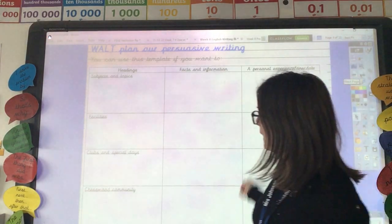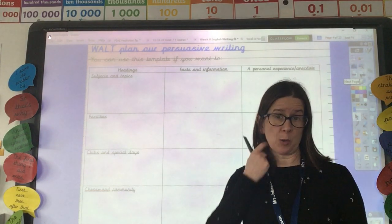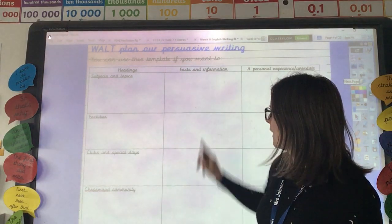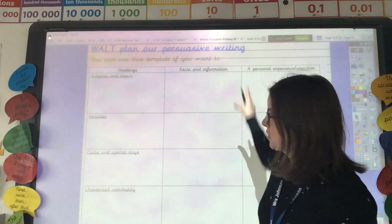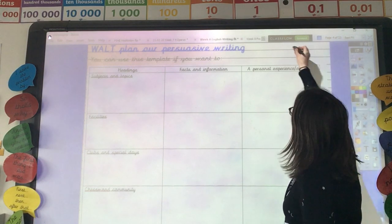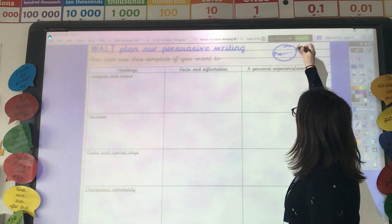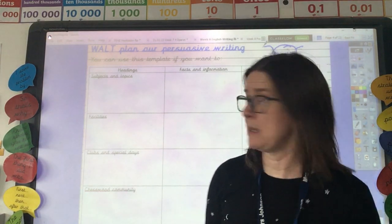So, on the website, there is this planning template that you can use to help you if you want to, or you could just freeze the screen when you start work and maybe draw something similar in your book with a ruler and a pencil, or you don't have to use this format at all. You could use a mind mapping format, where you have a circle with the heading in the middle, like facilities, and then you just do that round it. It's just something to help you get some ideas for your leaflet.